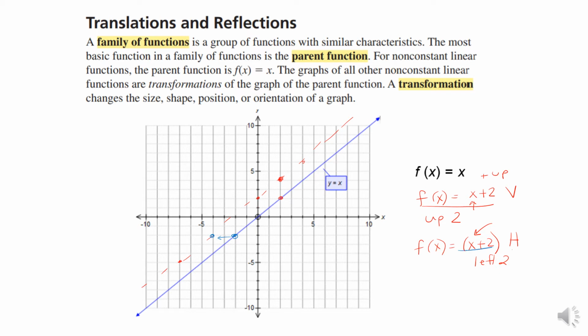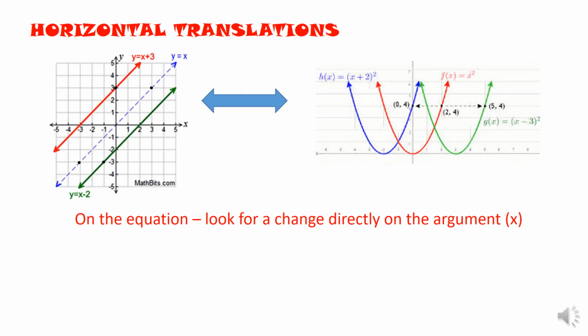And by having it in parentheses, that's telling me that I'm doing a horizontal movement. But if you noticed, I could do that for every point, and I'd end up with the exact same line. That's why using horizontal lines to teach translations is kind of confusing. So you have to have a corresponding point to show up and down or left and right with a linear equation. All right, so here is showing you horizontal translation.